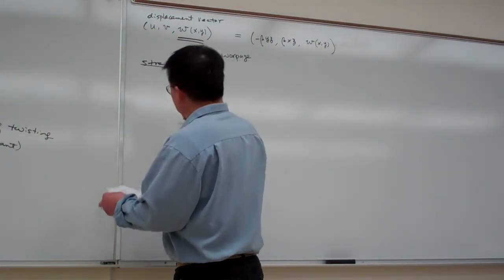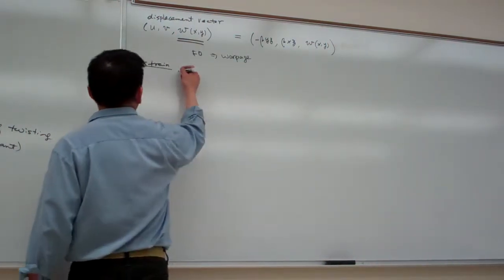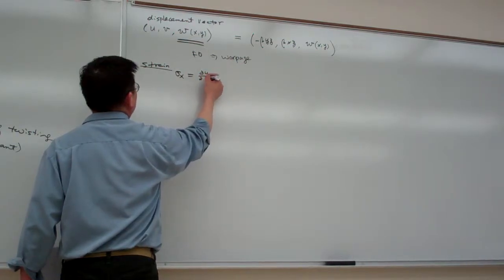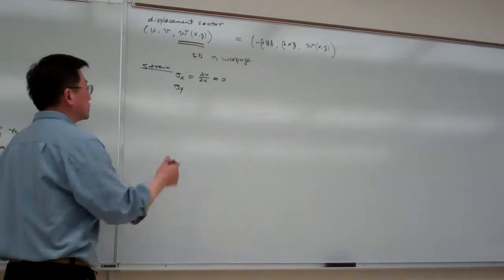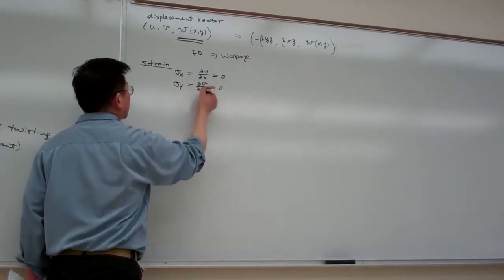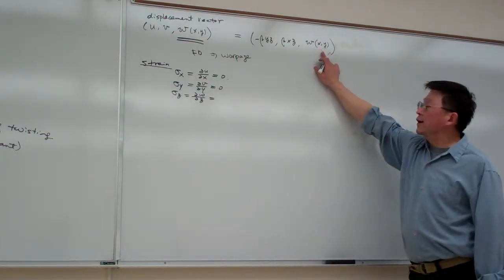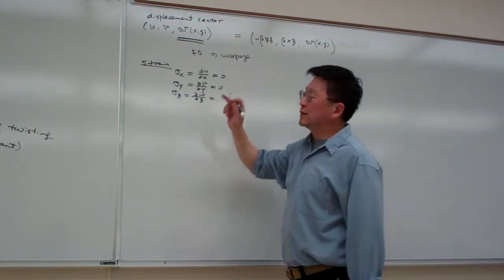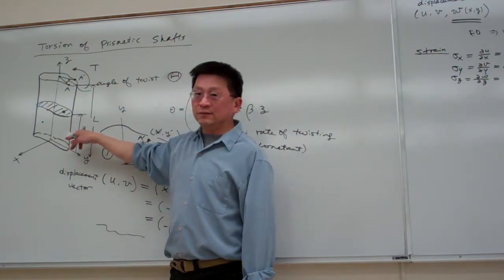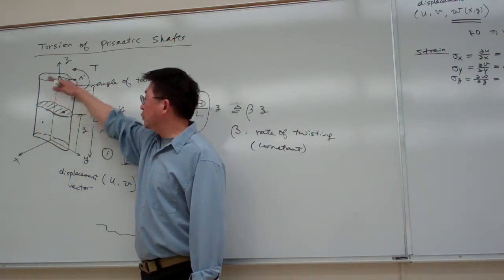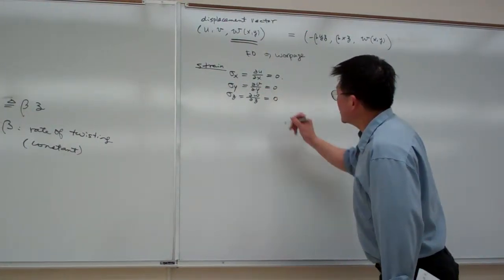So here we can determine, for example, epsilon x. That is partial u, partial x, and from here you can see that is 0. And epsilon y is partial v, partial y, which is also equal to 0. And epsilon z is partial w, partial z. Here we impose the third assumption: the warping doesn't depend on z. That means the warping, once occurred, will be uniform across the whole axial direction. So we don't assume that it is a function of z. Under that situation, this is 0.